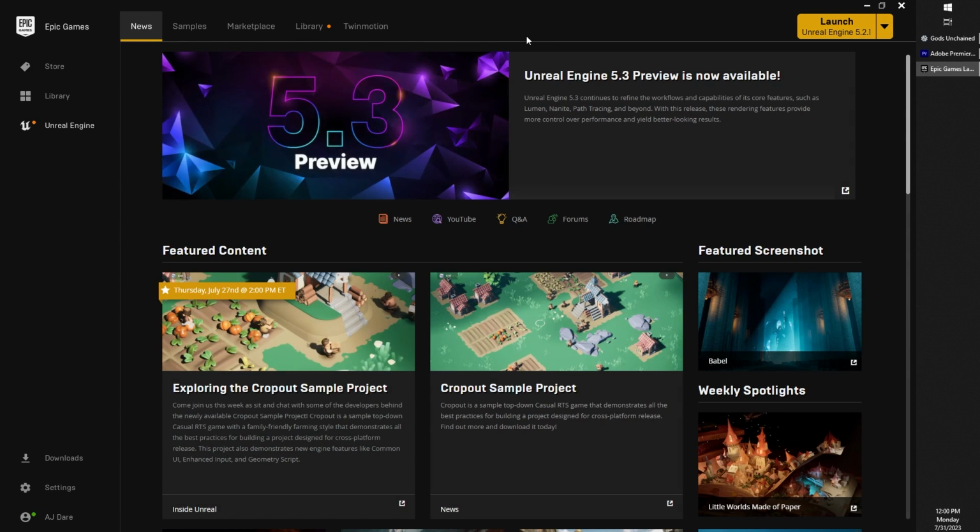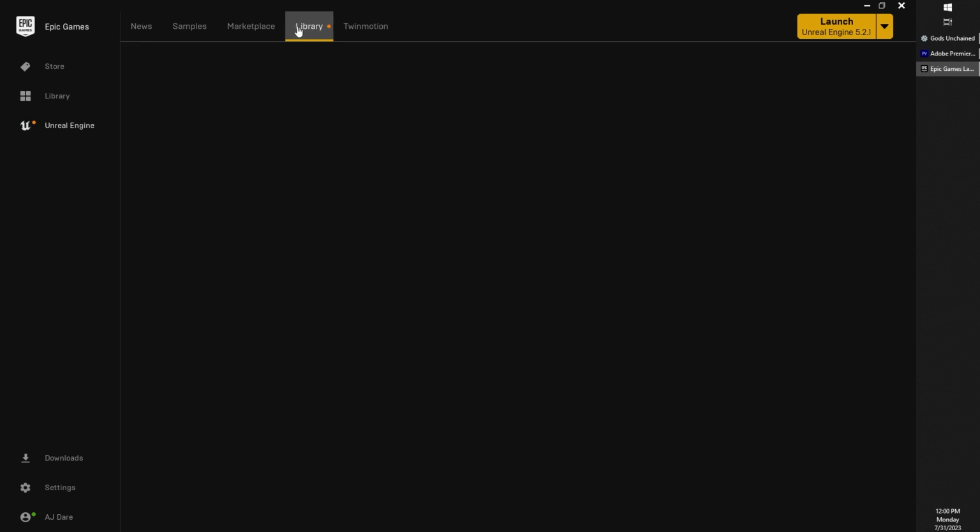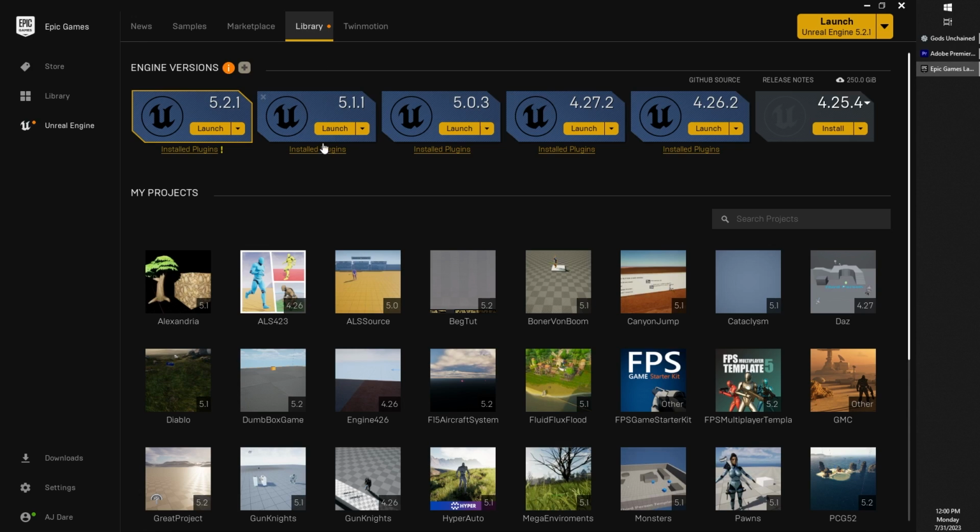This is the Epic Games Launcher. From here you will find Unreal Engine over on the left. Make sure you are clicked into this section, and from here you will be able to access your Unreal Engine projects under Library. You can also find all of your Unreal Engine installations over here. And just as a quick note, you can also access the Unreal Engine Marketplace.